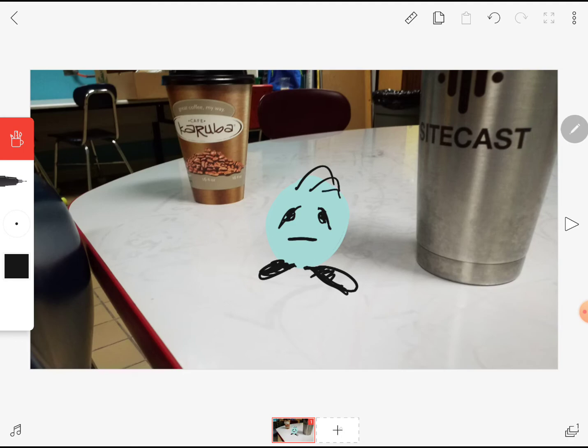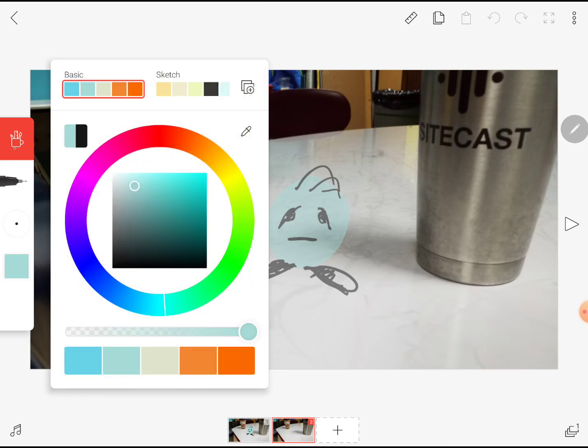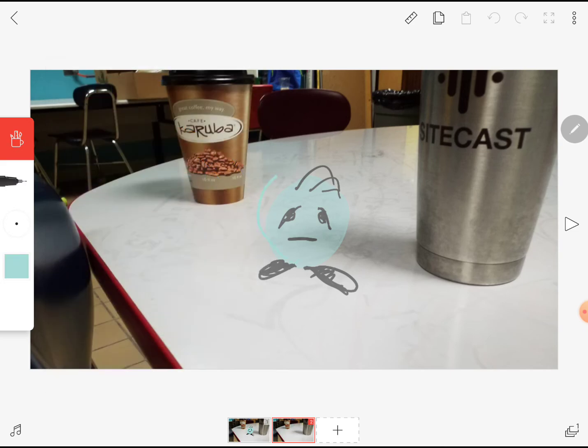When you're ready to go on and create the next frame, you just hit the plus sign on the bottom and it creates a ghost of your image. Then you have to actually recreate the objects as you move along. So I'm going to go ahead and create, and I need that color again. I'm going to recreate this shape, which is going to move. I'm going to fill it in again. All right, and I'm going to draw the eyes how I'd like them. So I'm going to go back to black again.